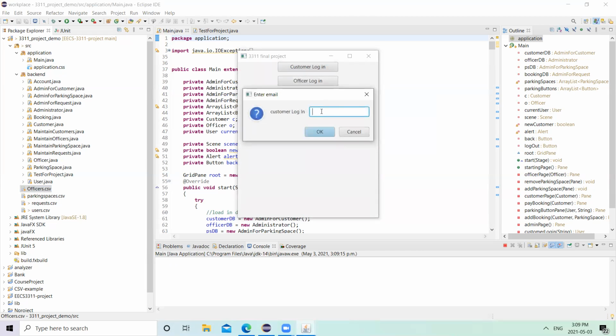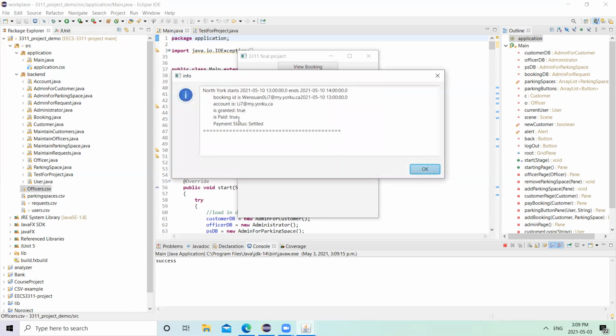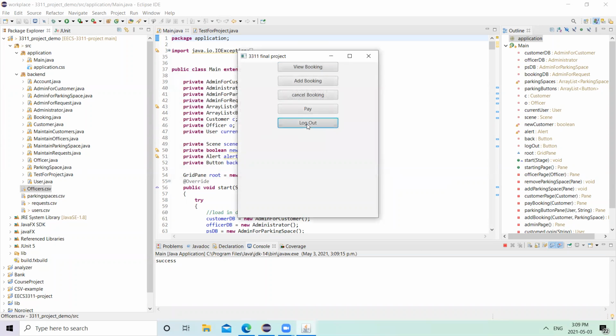And if we log in with the customer, and then we go view booking, so our booking is done, right? It's granted, it's paid, and the payment status is settled too. Okay, so let's log out.